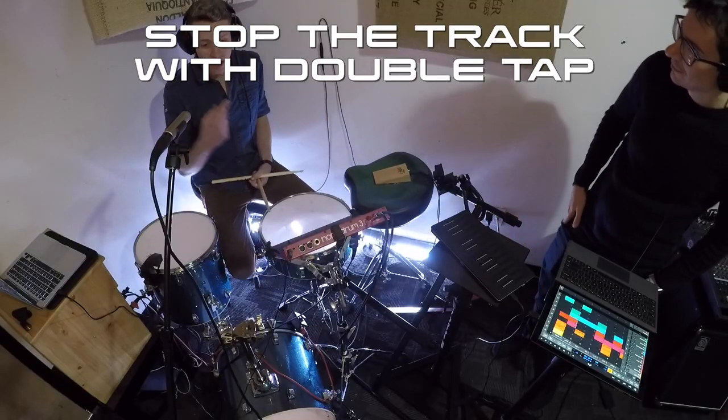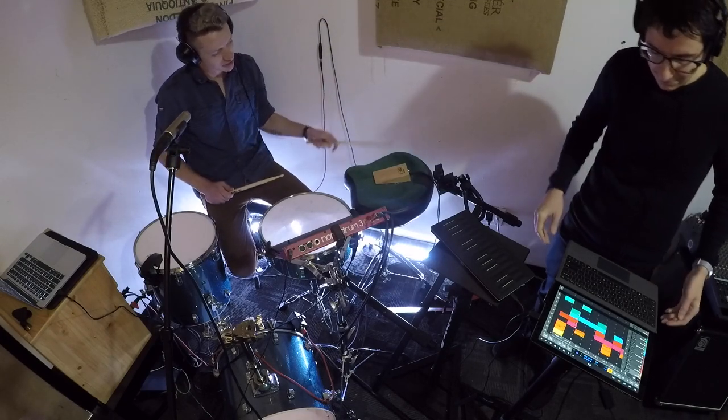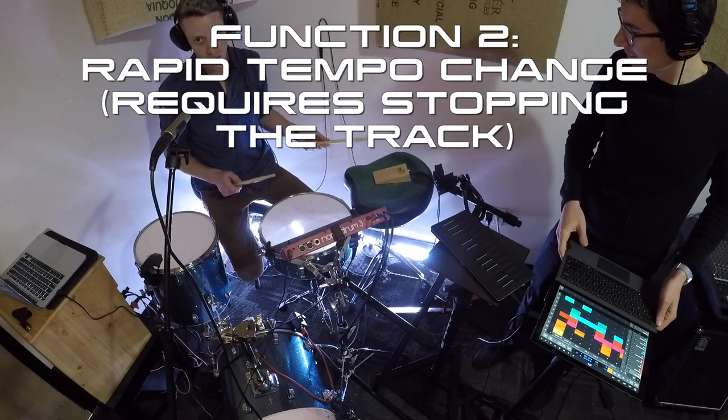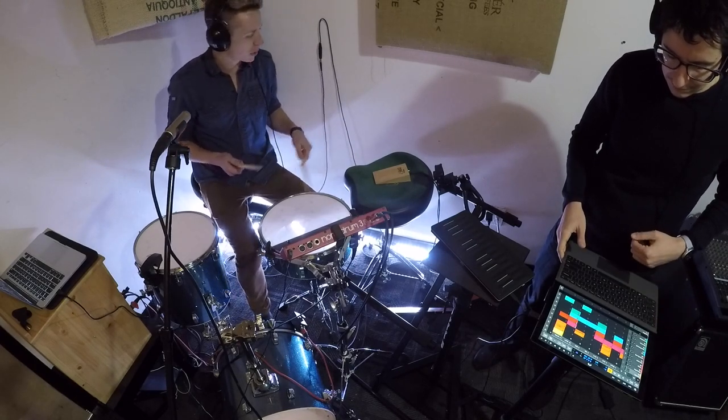Now, if I want to use that function to do a drastic tempo change, I have to use the double tap as a pickup to pause the track and then immediately set the new tempo with my left hand. So I'm going to demonstrate that as well. So I'll start the track right where we were.